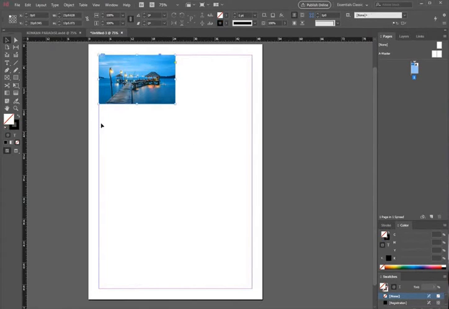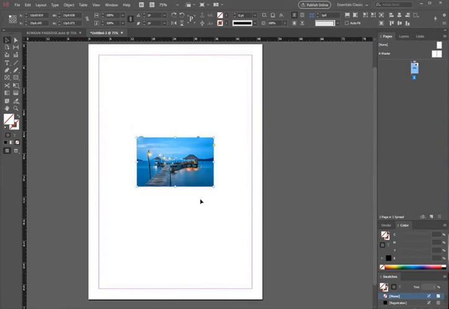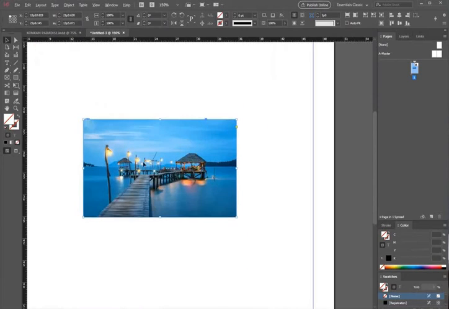Now we can also import multiple images in InDesign, but before we do so, let's understand how it behaves after importing the image. What all can we do with this? If I hover my cursor on top of it, I see this transparent circle in the center, and that transparent circle is known as the content grabber.